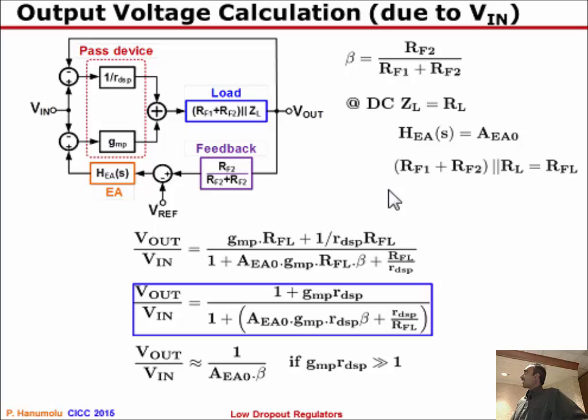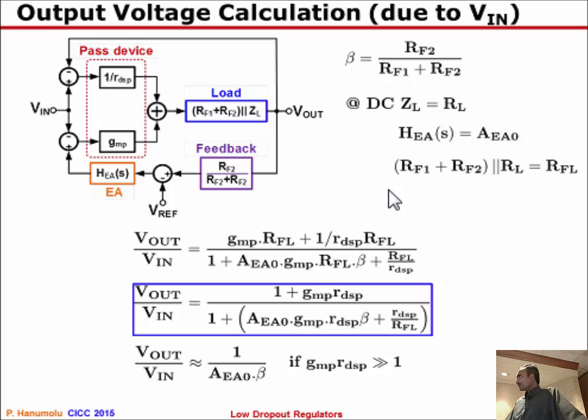And if you want to calculate the output voltage due to V in, you can do exactly the same, which is that now you have 2 feed-forward paths. You can go to the output either through this or through that. So those two feed-forward paths are added together. And the denominator, if you do it once, it's free. The denominator remains the same for any transfer function that you are interested in. So this is the same as what you have seen in the previous slide.